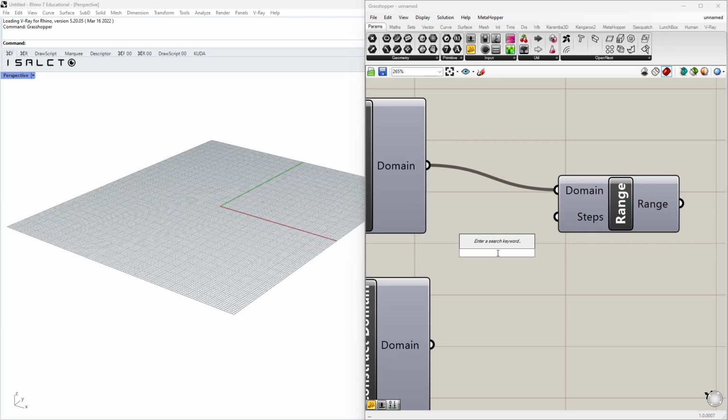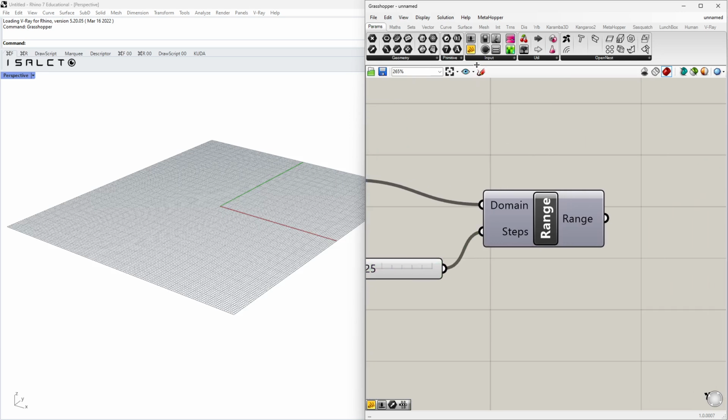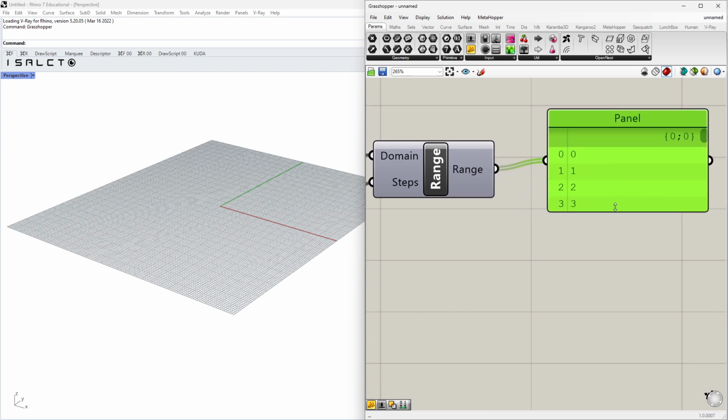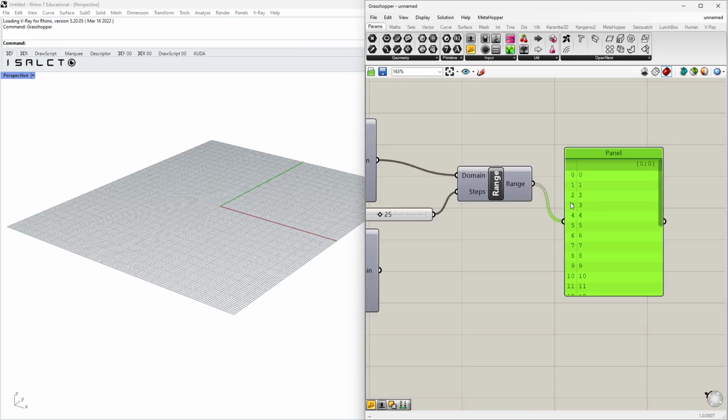So I'm going to set it as 25. Right. So I put in 25. You can use the panel to see the output. So that means I have 0 to 25 as a domain, and I divide it into 25 steps. So that will be 0, 1, 2, 3, 4, 5.